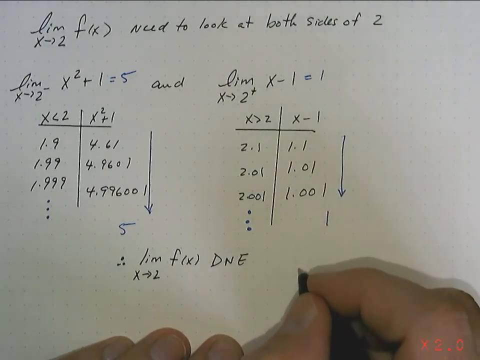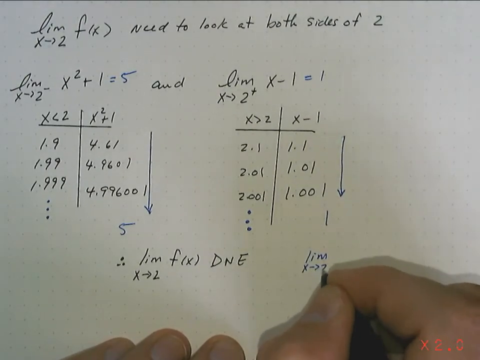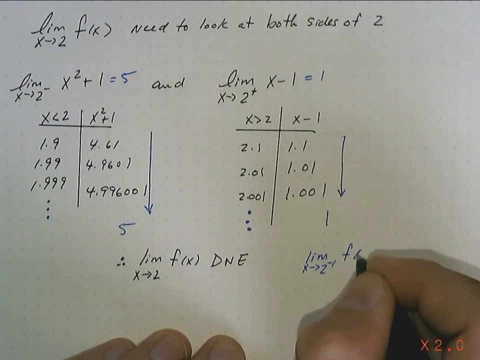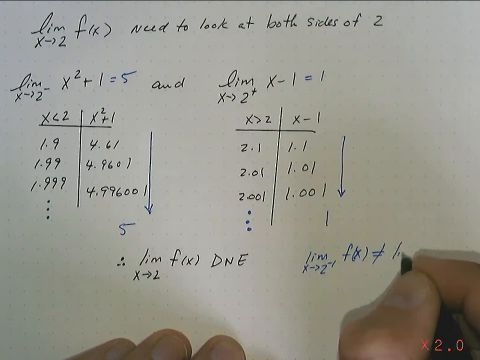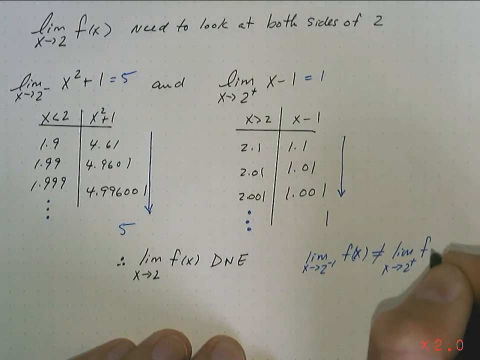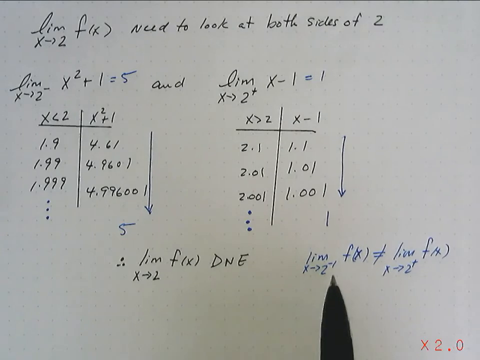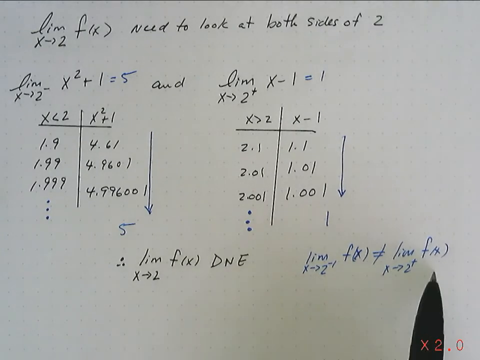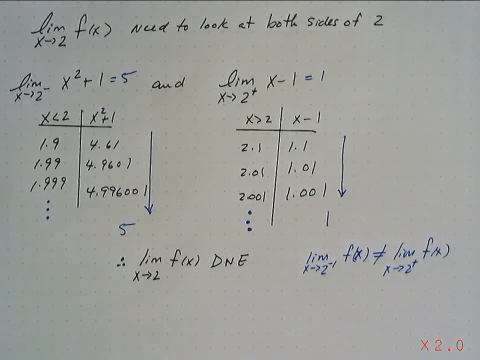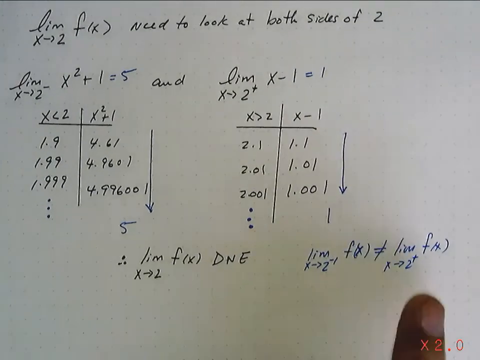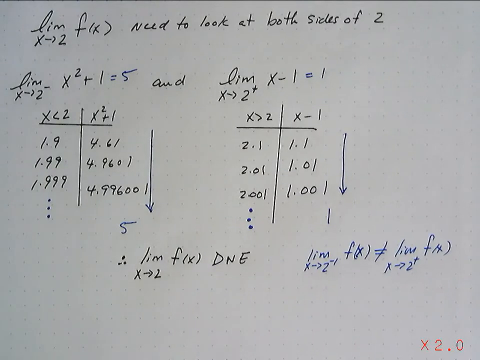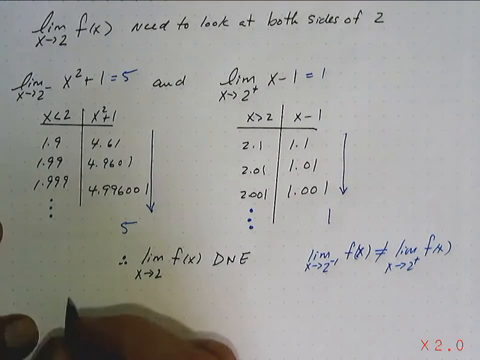You would say, well, dude, the limit as x approaches 2 from the left of f of x does not equal the limit as x approaches 2 from the right of f of x. And you'd walk away and say, whatever, talk to the hand. But that's my reasoning, right? The value that I'm coming from the left-hand side does not equal the value from the right-hand side. That's different than one of them not existing. That's a different argument. If one of them didn't exist, you'd say, hey, they don't both exist, so the two-sided limit can't exist. But this one, they're not equal to the same value. That's your argument.